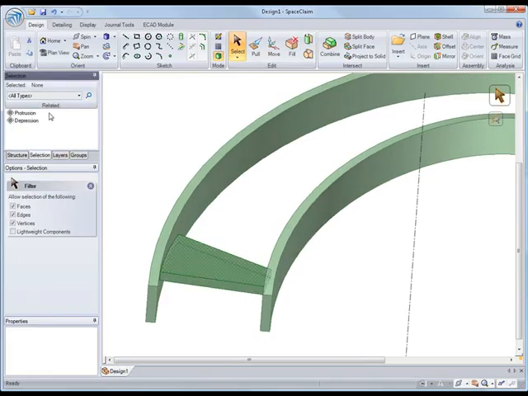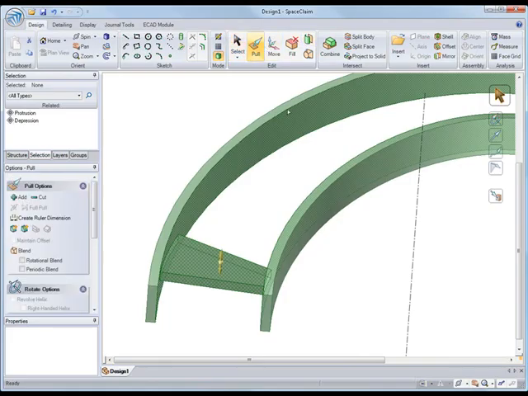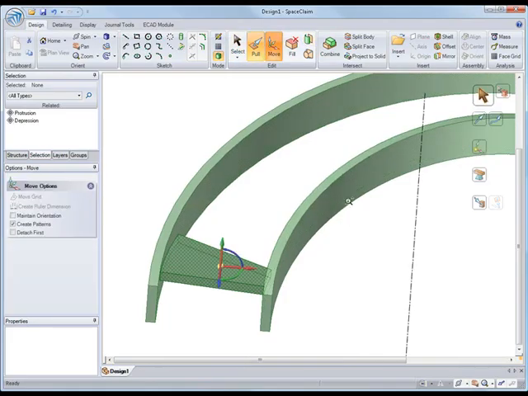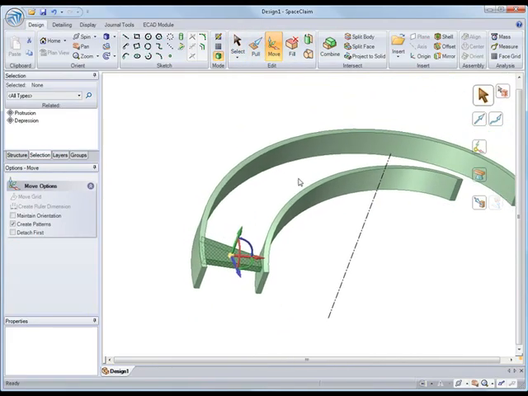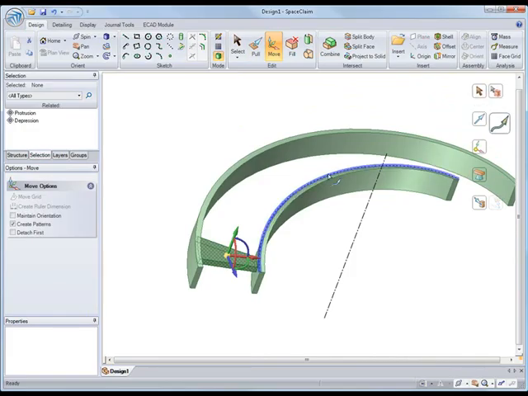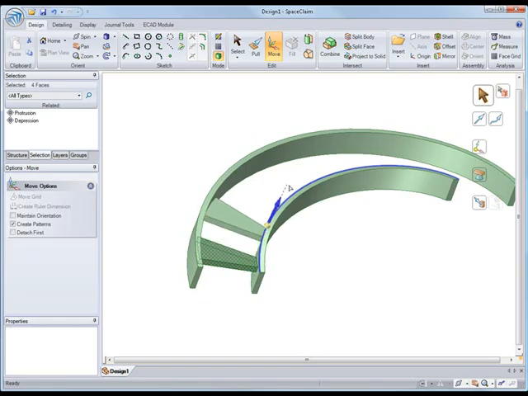And now go ahead and take this, grab the whole protrusion, and I want to move it and sweep it along that inner edge, just like I showed you beforehand. So now I'll hold down Control to copy that. Notice that the Create Patterns button is checked under our Move options. And I'll drag this up till it's about at the top of our helical stairs that I was creating.